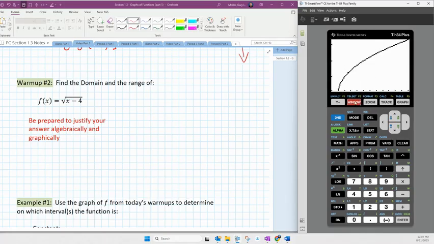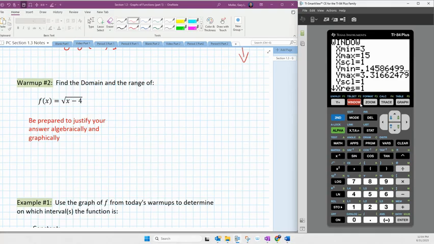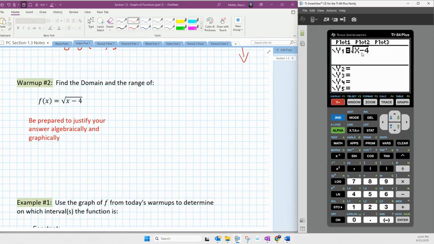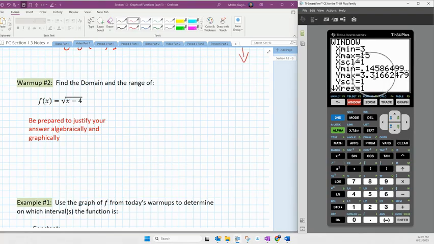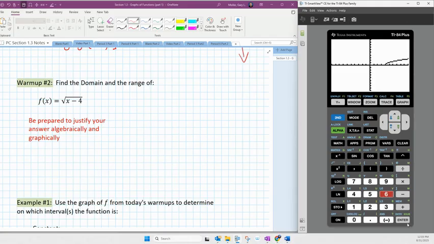And if we go back to window, we will see, it's not necessarily doing what I thought it was going to do. A y max of 3. I would have expected it. Oh, yeah, I guess that makes sense. So I told it to go to 15, right? Well, if I plug in 15 to my equation, I get 15 minus 4 is 11. And the answer of the square root of 11 is around 3 something. So it went ahead and calculated what it thought was a good window to show me. All right, Zoom 6. Back to where we started.